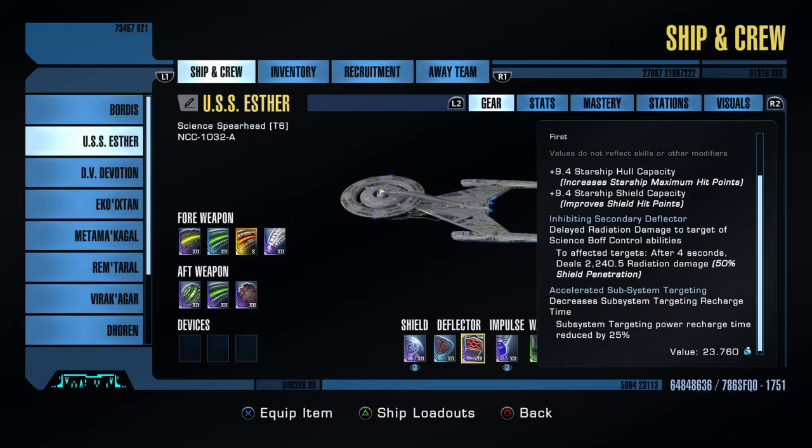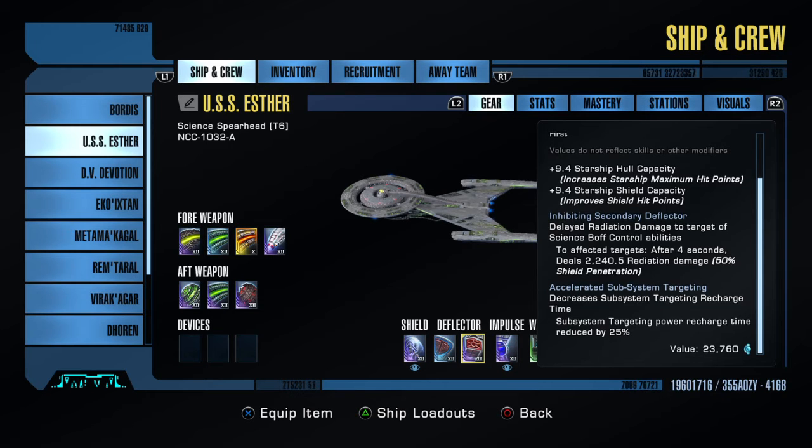Inhibiting secondary deflector, delayed radiation damage to target, science buff control abilities to affected targets. After 4 seconds, deals 2,240 radiation damage, 50% shield penetration, which would give us 1,120.25 radiation damage going to the shield and going through the shields.